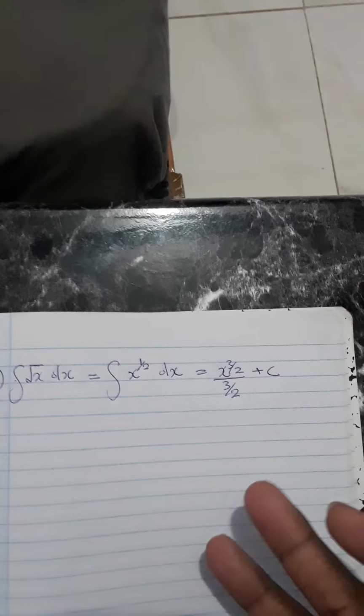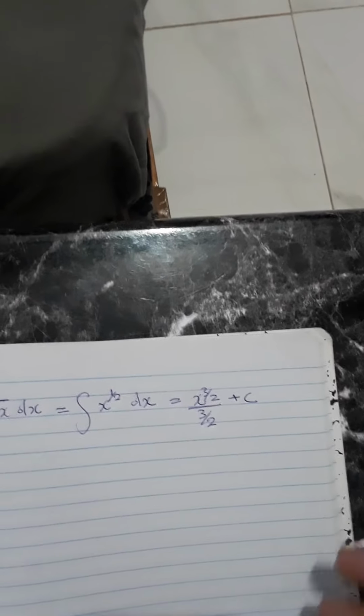The plus c is a constant which is not to be given when dealing with definite integrals, but since this is indefinite and we don't have a limit, we can use a letter to represent that constant, which can be any letter. It can be x, b, c, d, f, g, anyone.